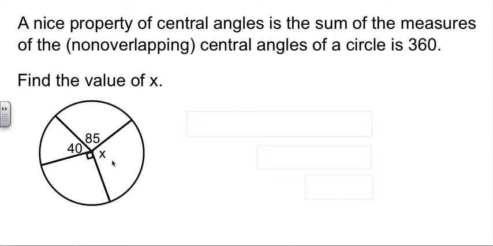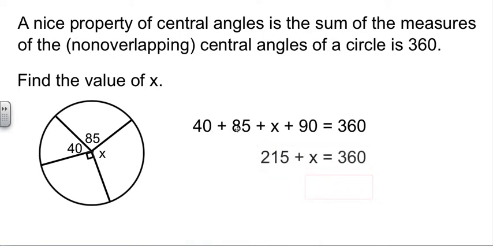So if we were given this picture, our job would be to find x. We have one, two, three, four angles, so those four added together equal 360. One of the tricks is to remember that this means it's a right angle so it's 90. Then we'll combine those terms together and get 215, subtract 215 over, and we find out that our remaining angle is 145.